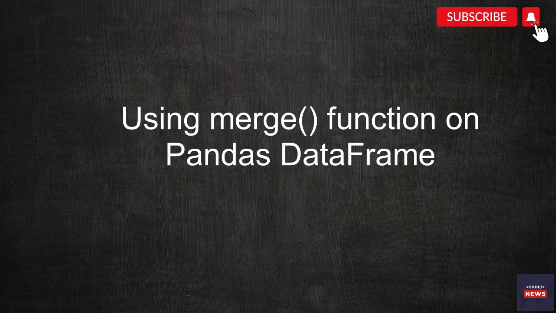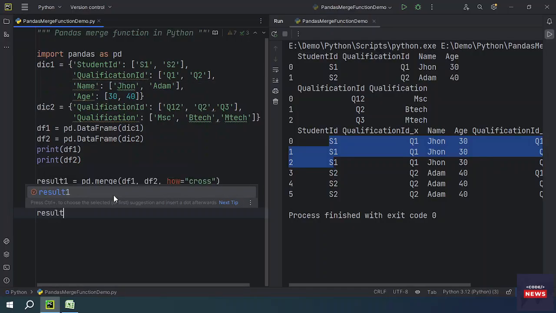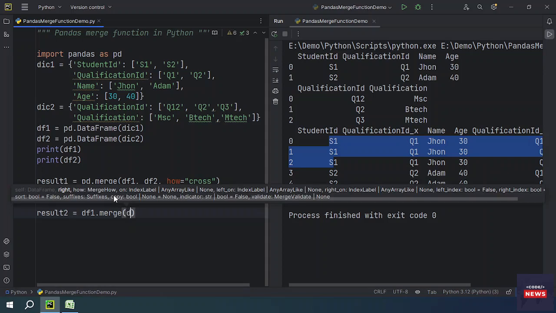Okay, we have another way of merging two data frames. If I write result 2 equals data frame 1 dot merge, we can use the merge function on the data frame as well. Then we have to pass data frame 2 as the first argument, and we can say how would be inner, right? This is the same thing as we were using inner in the how parameter.